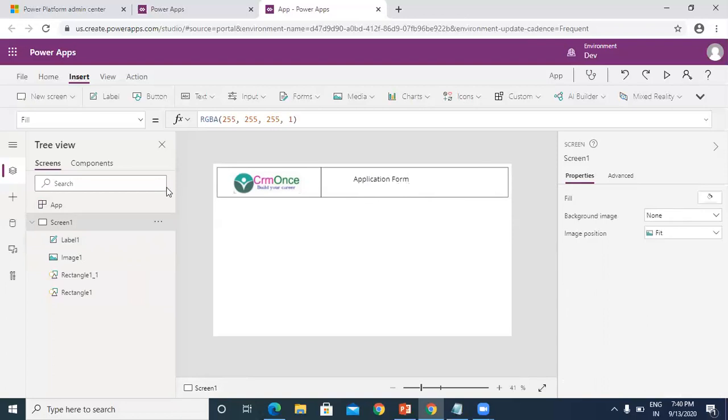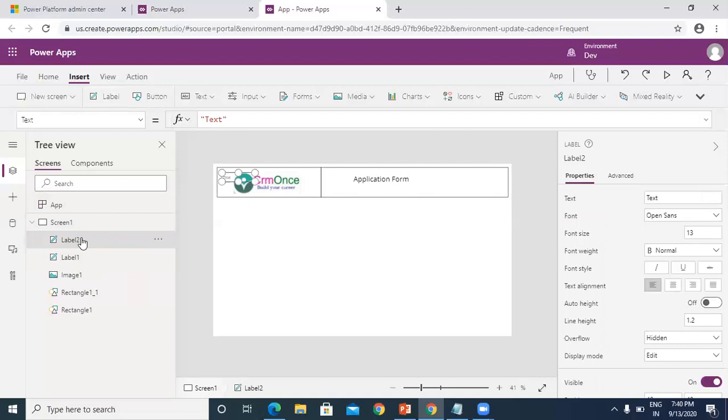And one more, if you want to show the currently logged in user, we can keep it here. For that text we can keep login as, or login.